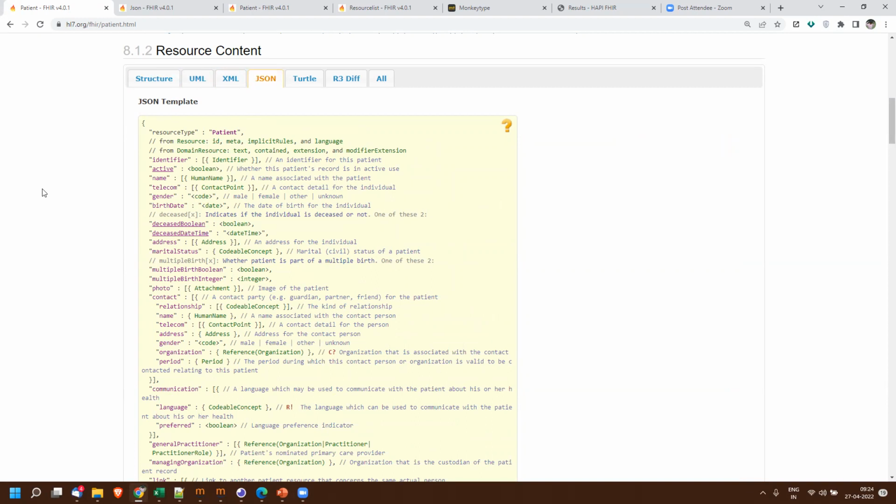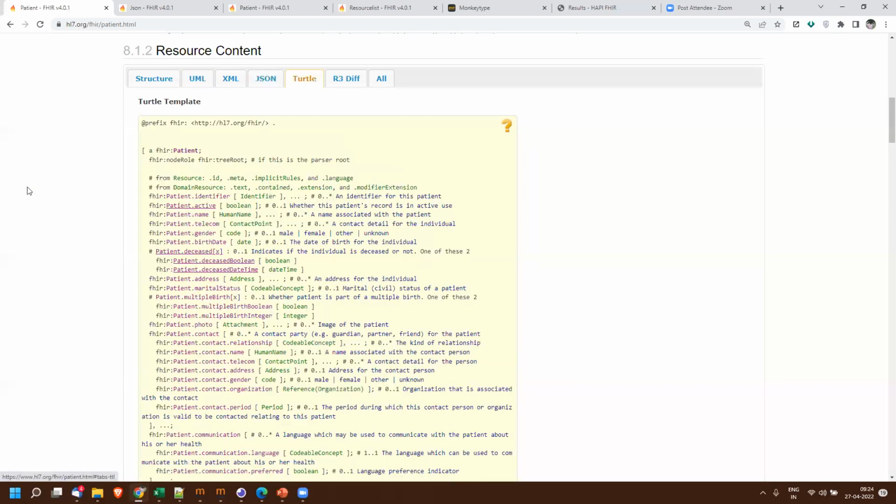You can exchange the data in the form of JSON, or you can also exchange the data in the form of Turtle. So the data exchange between the mobile app and the EHR can happen in any one of these three formats. It is the choice of the implementer and the choice of the FHIR server which format it is supporting.